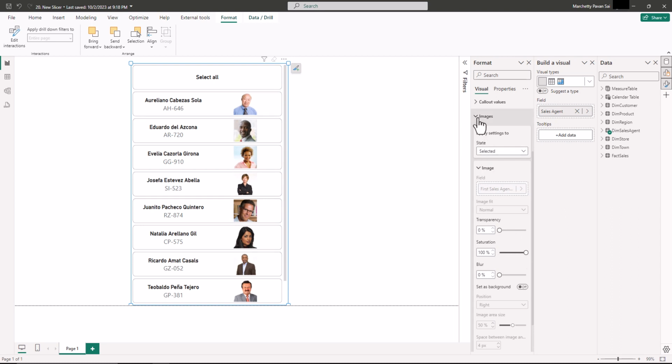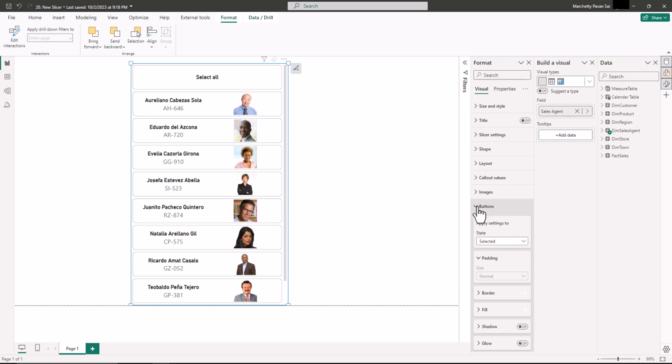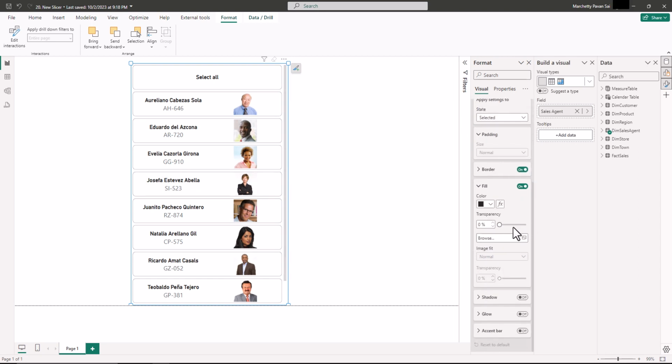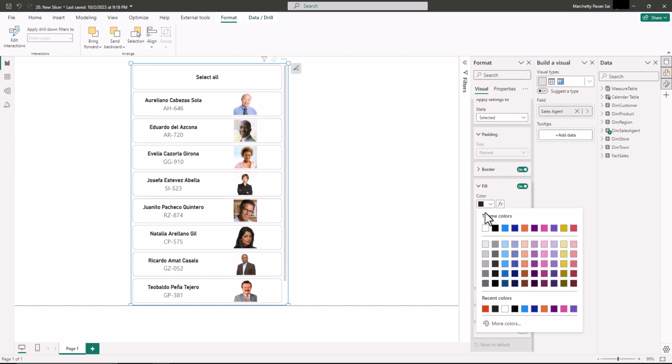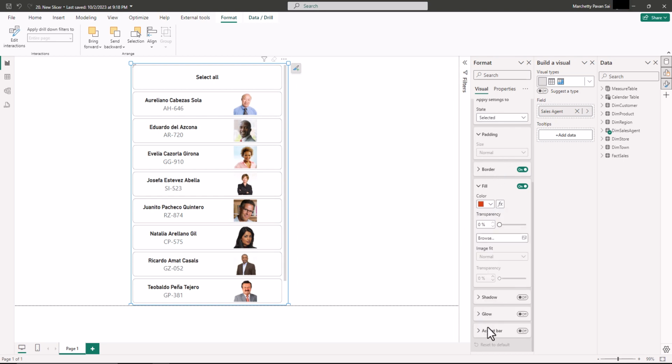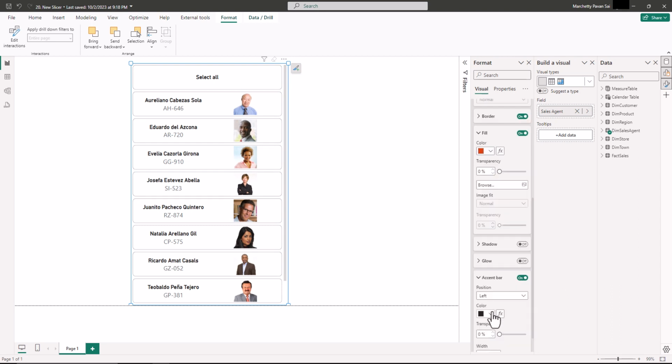And if we scroll down, here in the button section we have something called state. For the selected state, I want to fill the buttons with the color, maybe let us take this red color. And similarly I would like to bring an accent bar. Okay, I'll turn on the accent bar, open the accent bar.